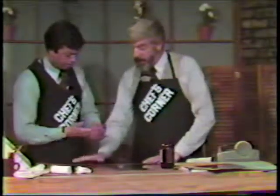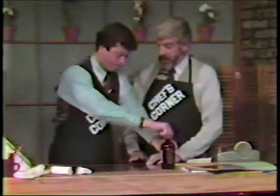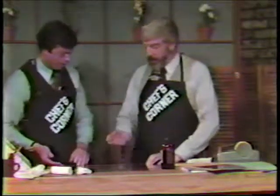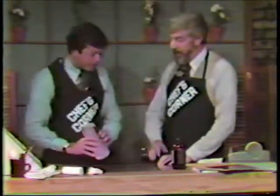So what do we do now? Well, assuming that we're going to run this plate on a duplicator in the very near future, it's not necessary to do anything except to go right to the duplicator. But assuming that we might want to save this for a few days or something, there is another solution that we have for you here, and that's plate gum.